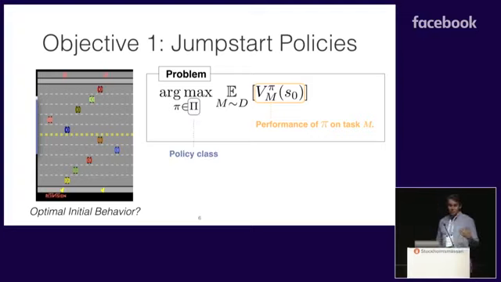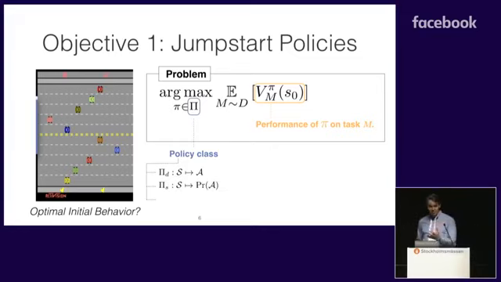We consider three policy classes of increasing complexity, the first of which are deterministic policies pi-d, the classic mapping from states to actions. The second policy class are the stochastic policies, so mapping from states to a distribution over actions. And in the third case, the full-blown belief space class, which contains mappings from states and a belief distribution over which MDP you're in to actions.